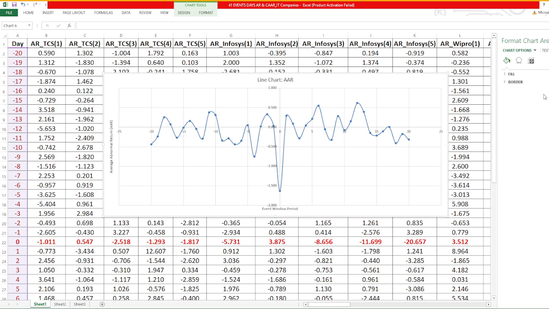And what I thought today, why not discuss the simple line chart, because when we write a paper or any thesis using the event study methodology, we try to visualize our overall calculations through the chart. Basically we assume that when the market is perfect, whatever the announcement will not affect our stock returns.